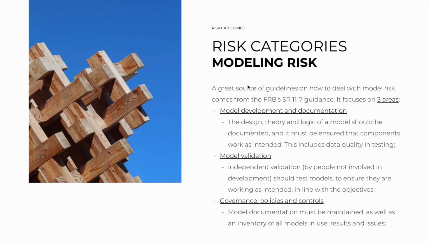A great source of guidelines on how to deal with model risk comes from the Federal Reserve Board's SR 11-7 Guidance. This document in specific focuses on 3 key areas of model risk management. The first is model development and documentation. That is, the design of a model, the theory of it, and the logic of it should be documented, and it must be ensured that components work as intended.